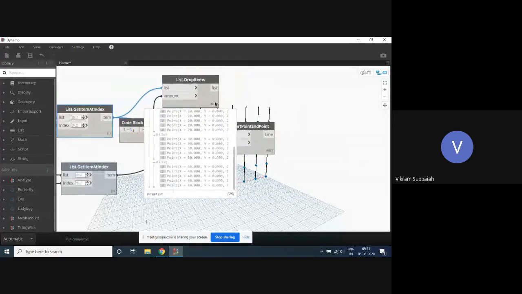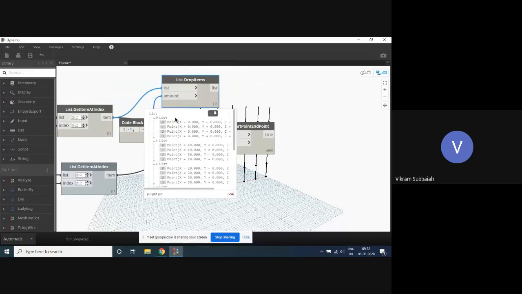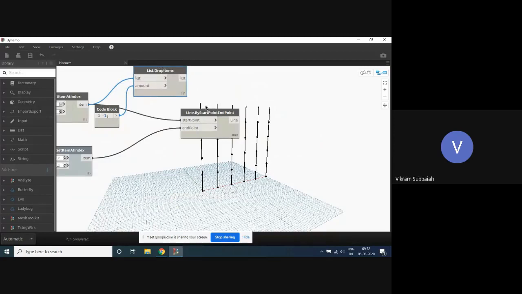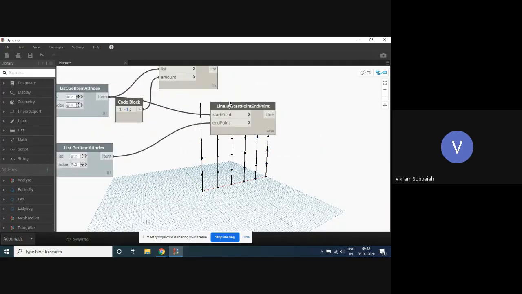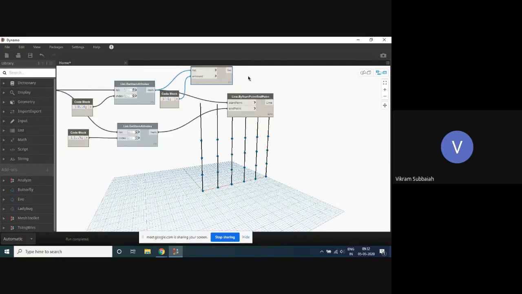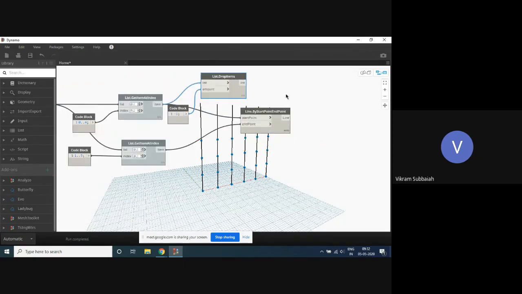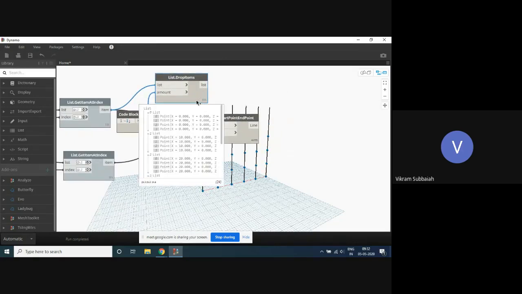So what we need to do is lacing longest. Now we've got 3 items in each list. Oops. Four and 3. What's wrong? Something's not right. What's right? 0, 1, 2, 3.